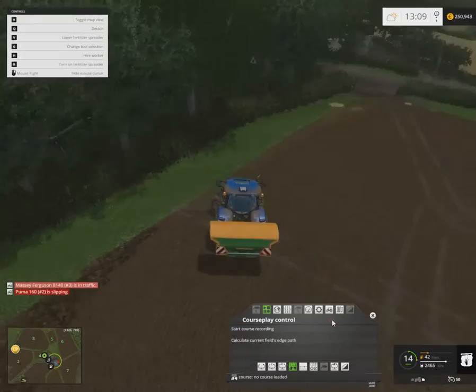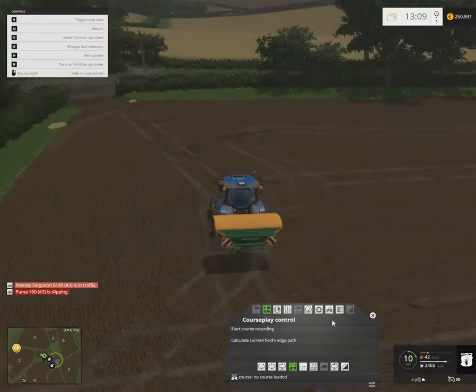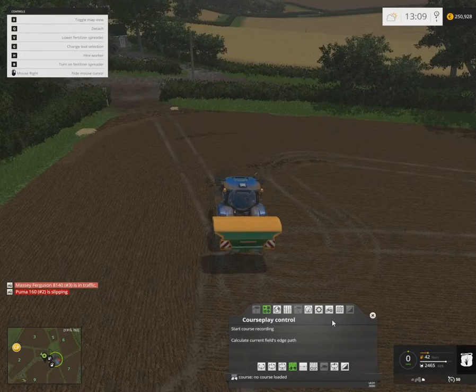So that is it from me. In my next video, I don't know, I might go and do one on baling straw and gathering it with a wagon, or I might just look at Aho Combine, which is another mod, which is a brilliant mod. It surpasses Courseplay by miles, but only works for combines. So that is it from me now.